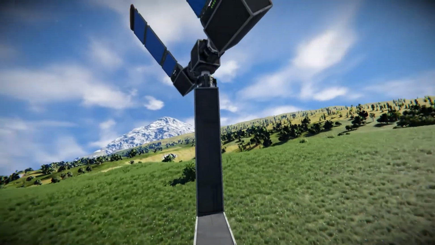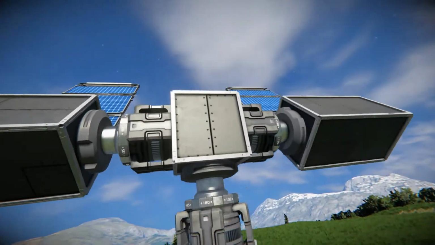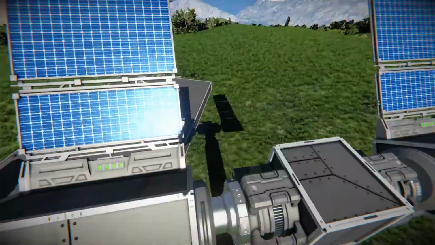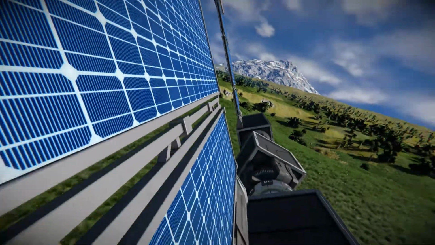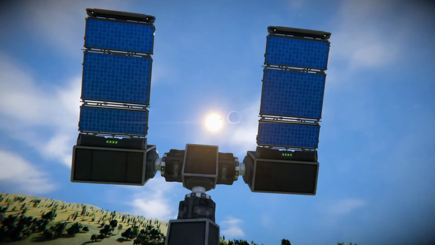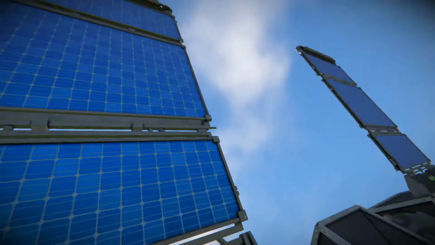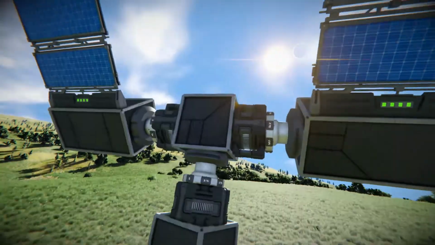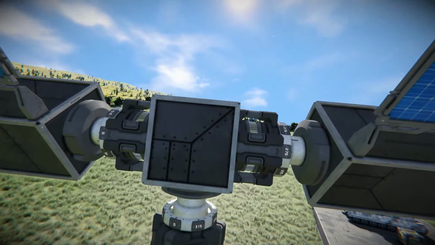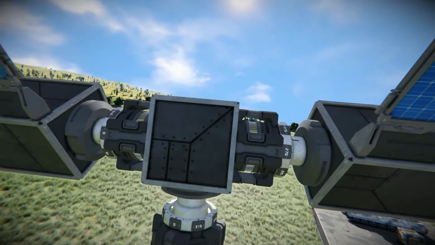So, as you see here, I got the script running in one of those programmable blocks. Rotor, rotor, rotor, 2 solar panels. Right? Look where the sun is. You're pointing directly at the sun. That means as long as it's daylight, you get the full potential output of solar panels. This is very, very useful if you are starting off in survival and you want to get the maximum output while you build your base.